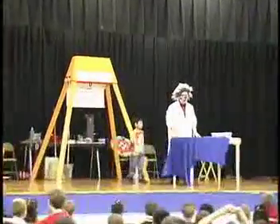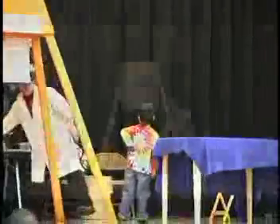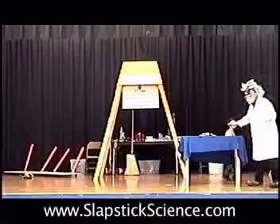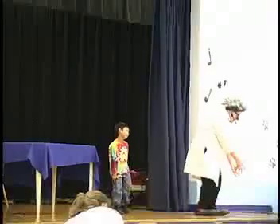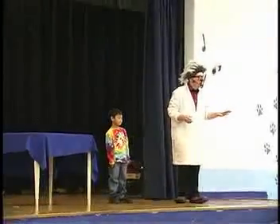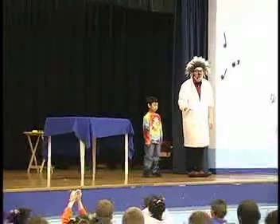Now, did those things move? They stayed on the table, but they moved, didn't they? I kind of like the stuff on the table to not move at all. So I need to tell you a little more about inertia. Inertia is a property of matter, and all that means is that everything has inertia — wood, your heads, air, everything. Now if I kick the kickball, is it going to move? Does it have very much inertia? No — because it's not very heavy, because it's not very massive, because it doesn't have very much stuff, it doesn't have very much inertia. So it's very easy to make it move.